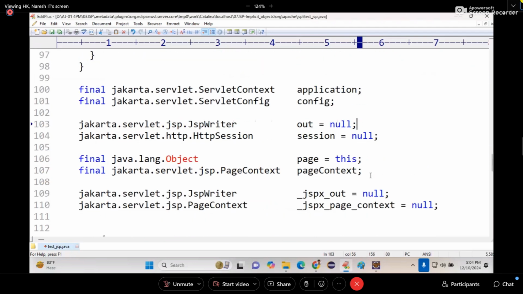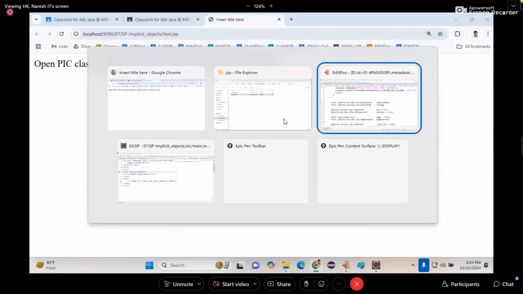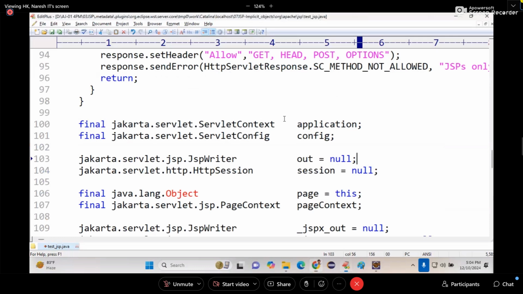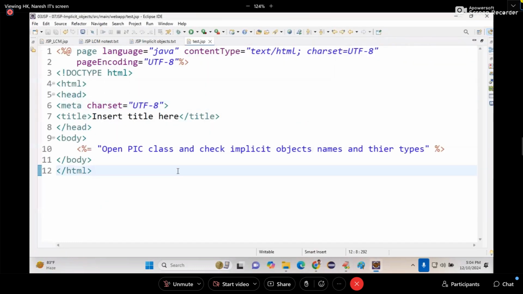Now, these are the implicit objects available. And tell me, are these implicit objects available everywhere? Class level, init method, destroy method, service method. In all three lifecycle methods, are these objects available?